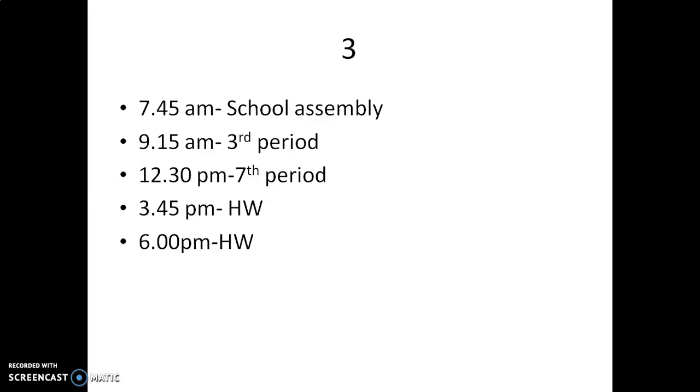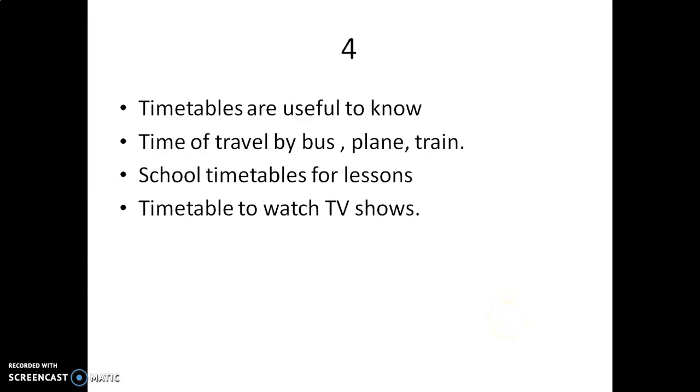Clear? Now, 9:15 a.m. is when your third period is going on. The third period starts at 9:05 a.m. So it's already 9:15, so it's the third period. Now 12:30 p.m. is the seventh period. Okay. For 3:45 p.m. and 6 p.m. you write whatever you do at home. Okay. Now question number 4.